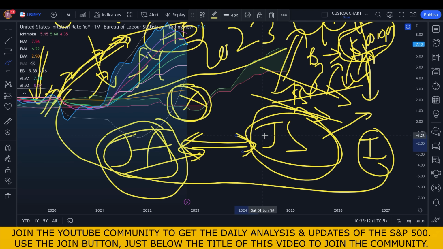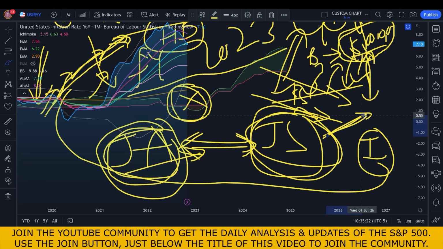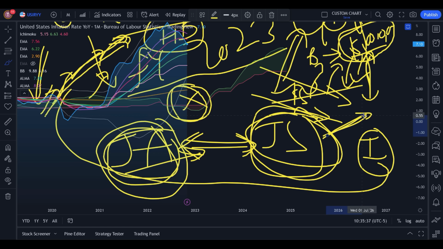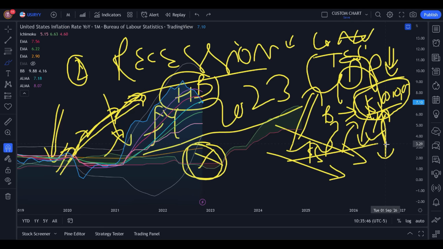Then there should be the opposite case, where there are fewer jobs available and more job seekers, so that people have only that much money that they can use in order to survive, and they should not be able to buy unnecessary items or costly items. That will simply help in bringing down the inflation. That is the simple part, right? I've repeated this thing again and again many times.